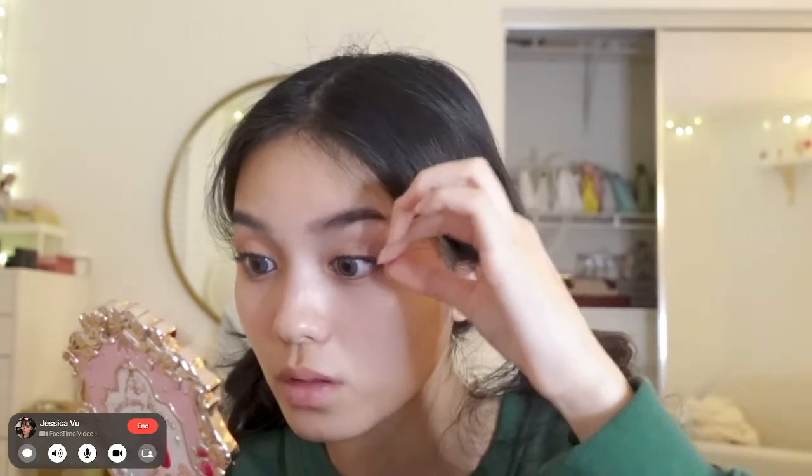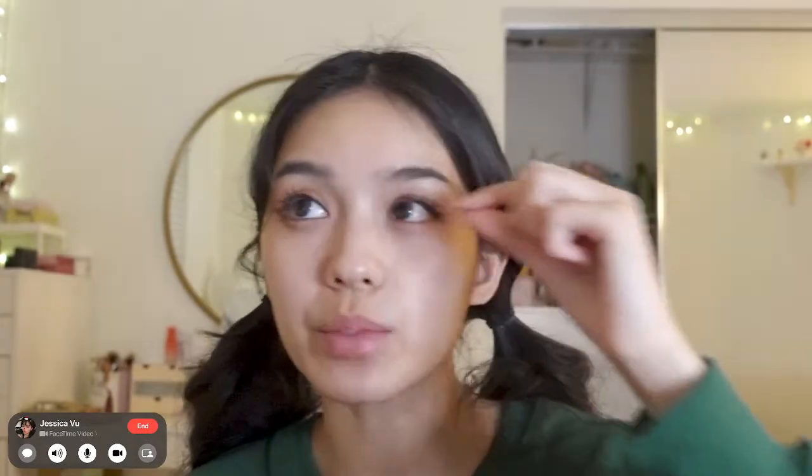And then I'm just gonna pinch it together. Just a little bit, not too much, because we're applying individual lashes. So we still want some of them to be not pinched together, because then it creates the natural separation where there's little lashes in between rather than just spikes. Because you know how some people sometimes apply the non-spiky lashes in between the spikes? If you do this, if you don't pinch all of them together, you don't have to do that.